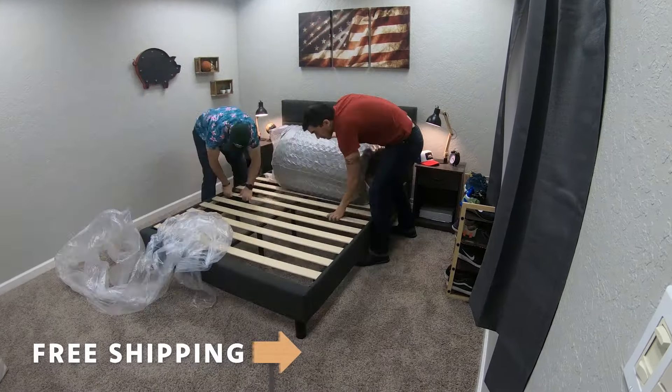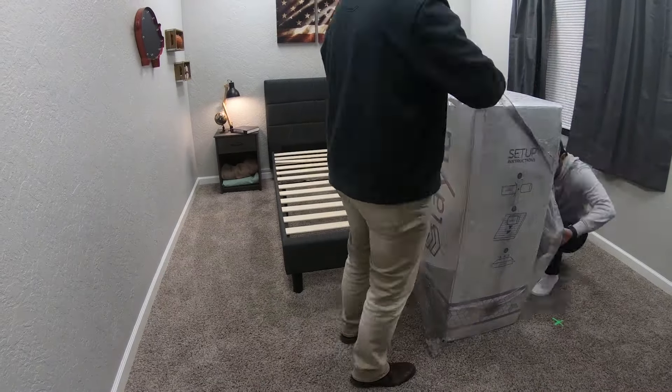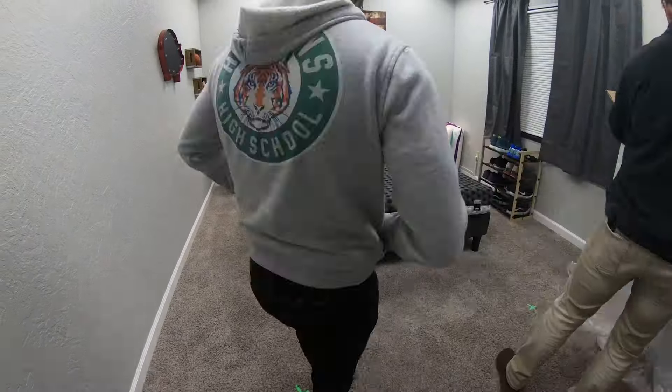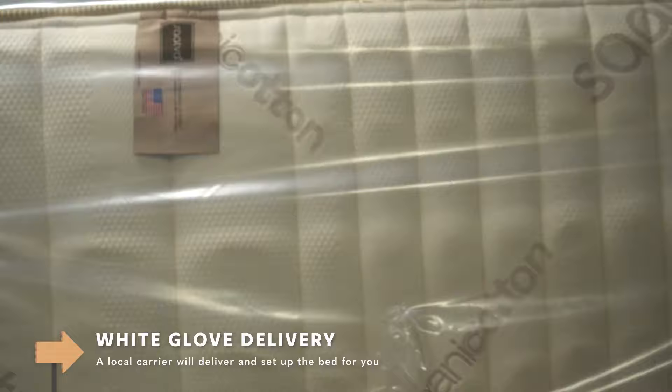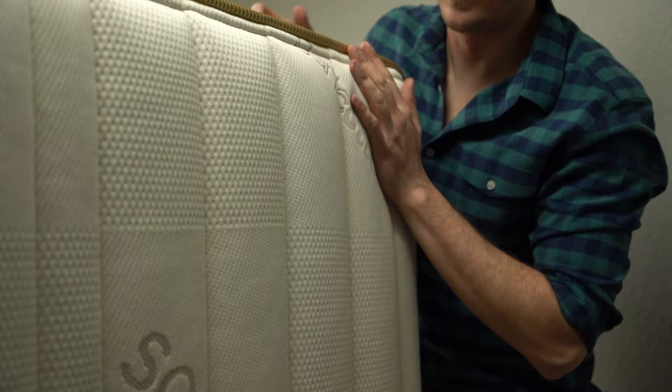The last thing to talk about when buying a mattress online is policies. What are you going to get in terms of free shipping? Most bed-in-a-box mattresses offer free shipping — the box arrives and you just drag it inside your home, rip off all the packaging, and the bed pops right into shape. Another common shipping option is white glove delivery, where the bed arrives full size and a delivery team brings it to your home and sets it up. With white glove delivery, you sometimes have to pay an extra fee, or a return fee if you send it back — so just know that going in.